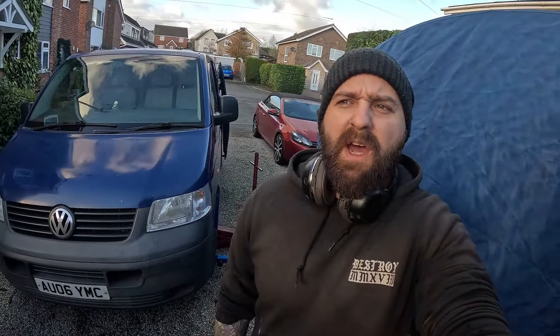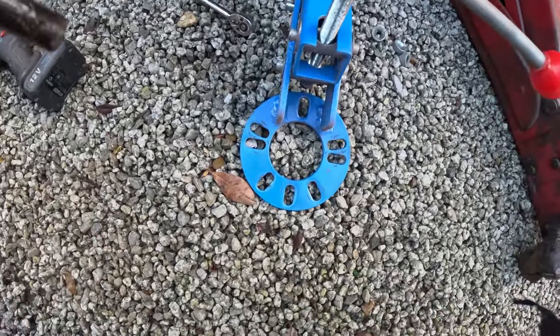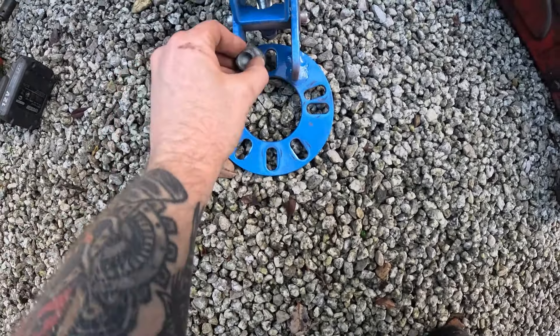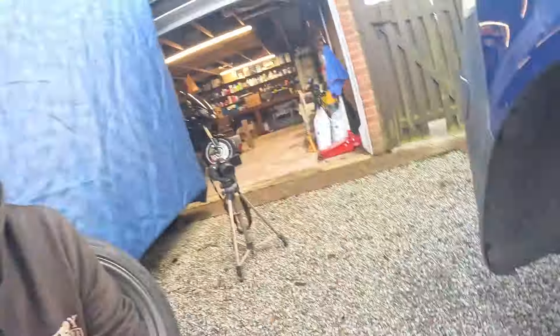We've just discovered our first problem. I've used this arch roller many times on all my Japanese cars and this never occurred to me — the stud is too big to go through any of the holes. So we're going to have to take the arch roller to work and drill out at least three of these holes to be able to use it. That's kind of called an end to today on the arch roller, so we better get on with the head unit.